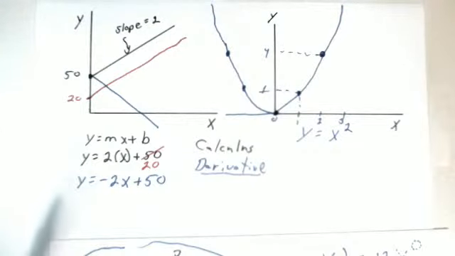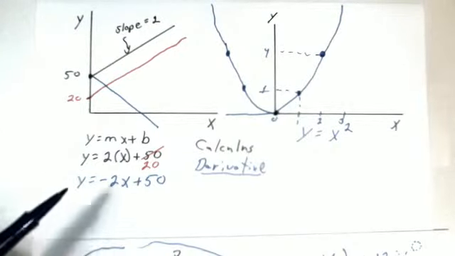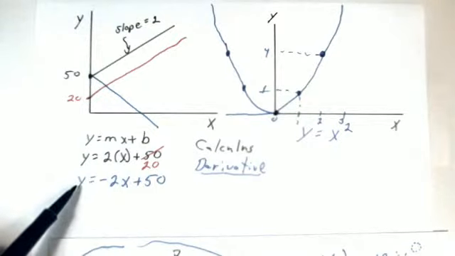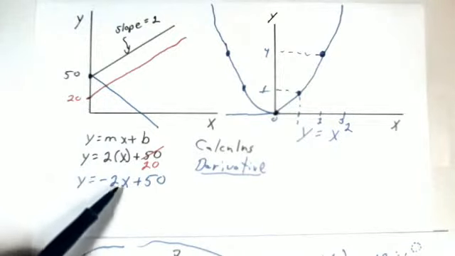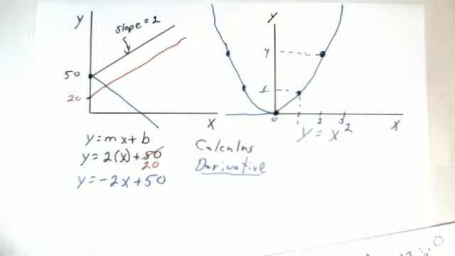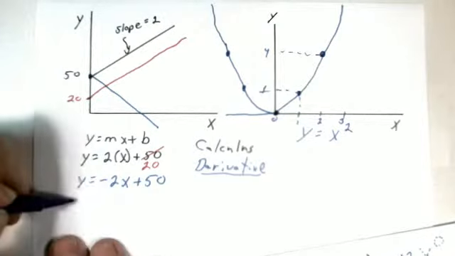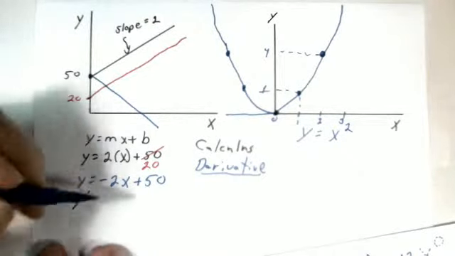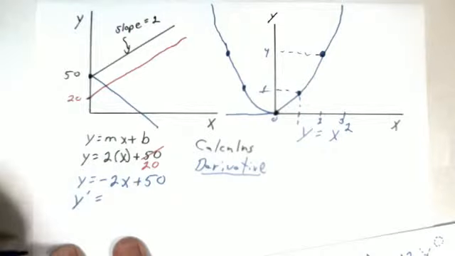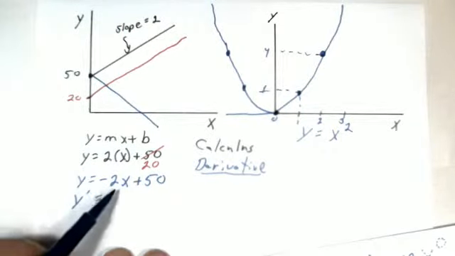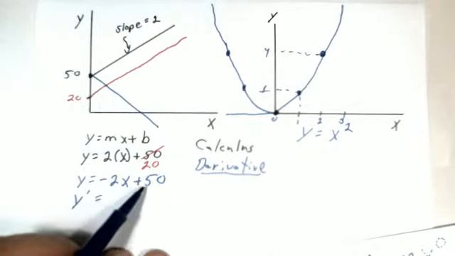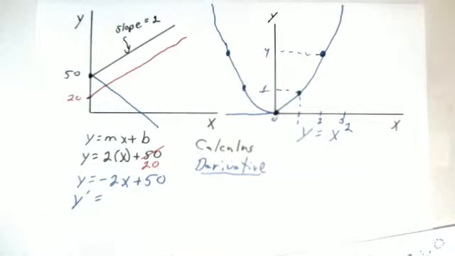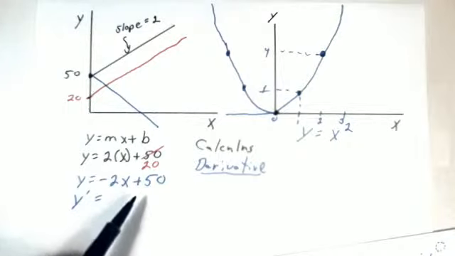Now, let me show you what you were doing back in middle school. Imagine you had this equation, y is equal to minus 2x plus 50, and somebody asked you to take the derivative of that thing. What would it be? You would do it like this. y prime is the notation you would use for derivative. And now you have two terms. You have this first term, minus 2x, and then you got the second term over here, plus 50. So let's take the derivative of this thing. We're going to have to do it twice, once for each term.